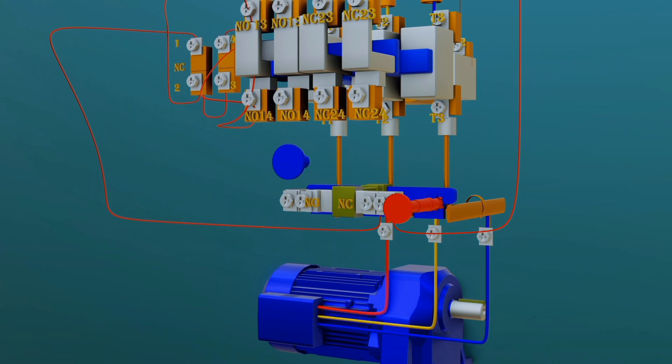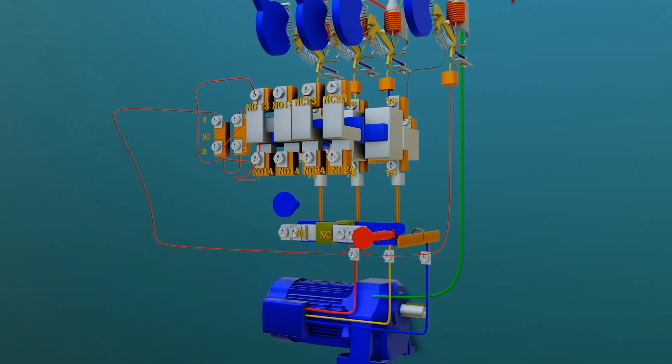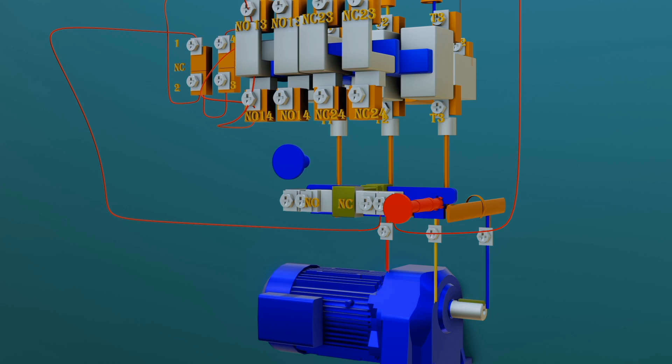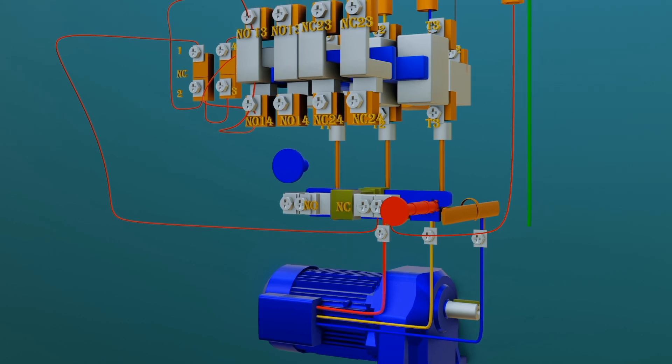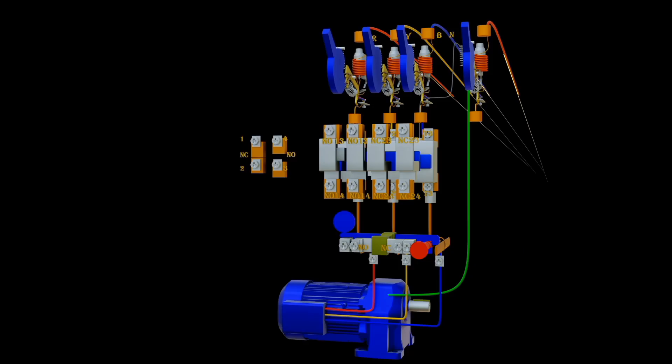And as for the control circuit, we can see that we should have a separate single-pole circuit breaker with ratings slightly below the circuit breaker connected to the power circuit. Note that the rating of control circuit breaker depends on the rating of the contactor coil, while the rating of the circuit breaker used for power circuit depends on the rating of the motor.